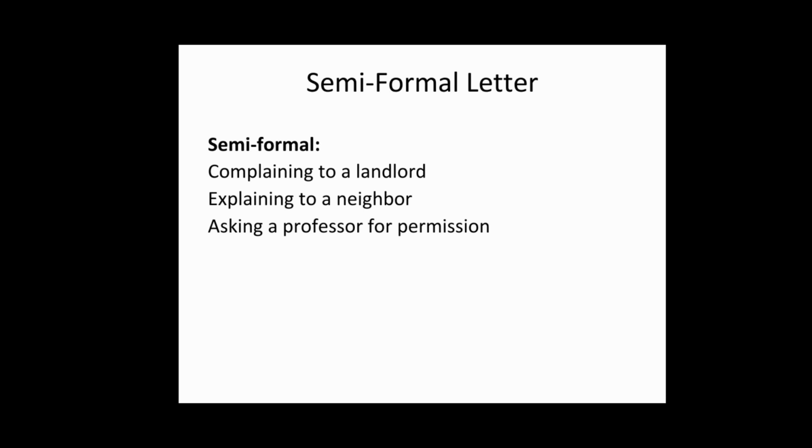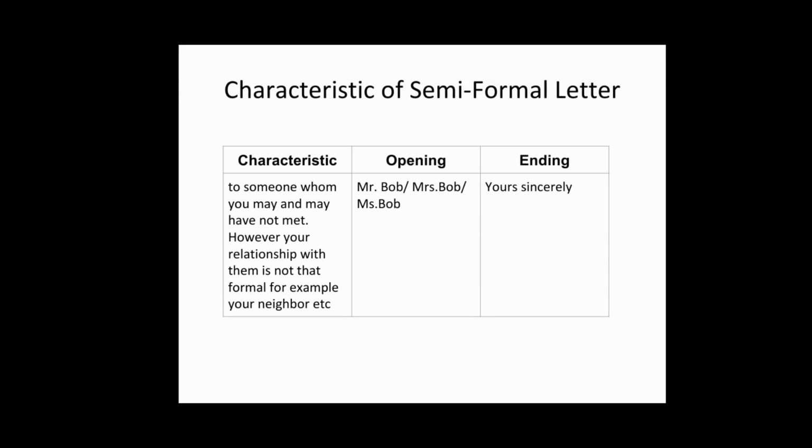Semi-formal letter. Complaining to a landlord, explaining to a neighbor, asking a professor for permission. Characteristics of a semi-formal letter. It is addressed to someone whom you may or may not have met. However, your relationship with them is not that formal, for example, your neighbor, etc. Opening. Mr. Bob, Mrs. Bob, or Miss Bob. Ending. Yours sincerely.